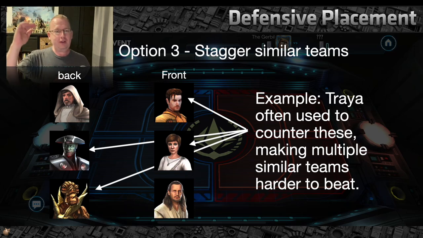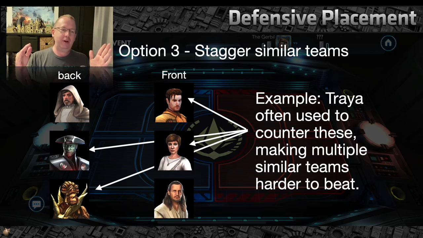So that means if they use Treya to take down one of these, when you get to that back row and you're looking at Jawas, or not Jawas, but Geonosians, you're like, crap. Because again, most people don't have Jawas. Their Treya is gone. In this case, it makes the back row a little bit more challenging. Of course, there's a lot of other squads, Empire and people who easily handle that, but you're limiting their options by stacking multiple counter options front and back. I like this a lot in Territory Wars, not so much in Grand Arena.